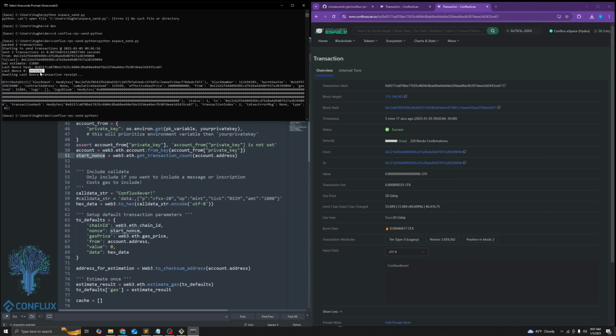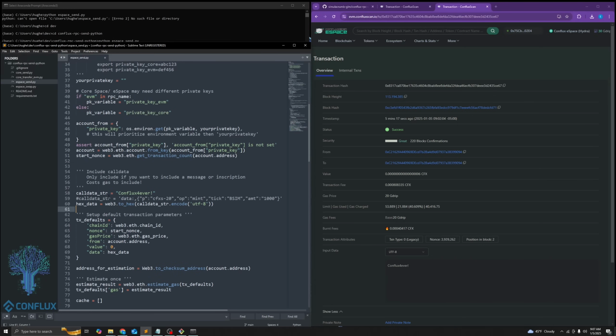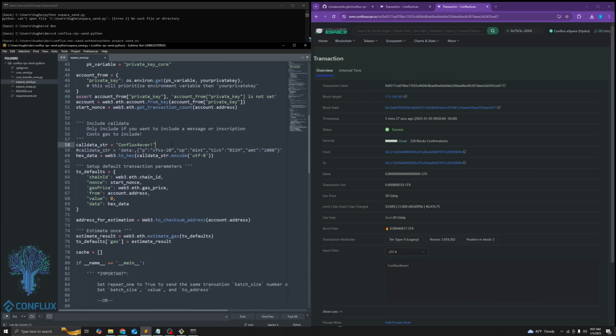It's quite high because I've used this wallet for a lot of testing. We can include a little message if we want. By default it does. You can just write a string here and it transforms it to hex and includes it in our transaction. So that's how we put Conflux forever here. But you can change it to whatever you want, or you can remove it if you want to save just a bit of gas in your transactions.